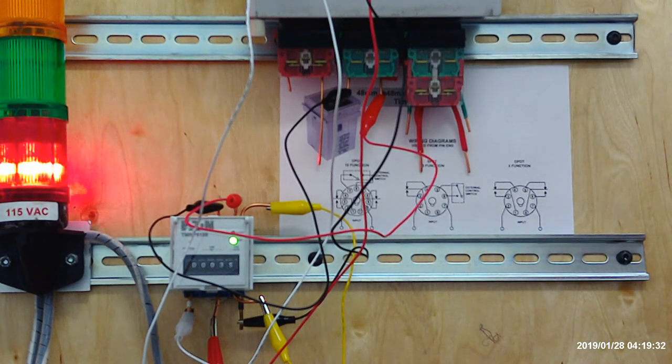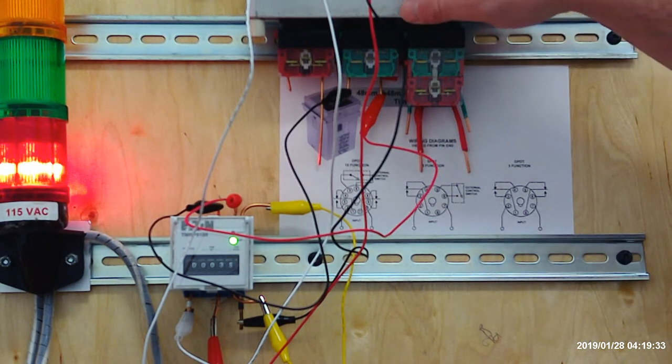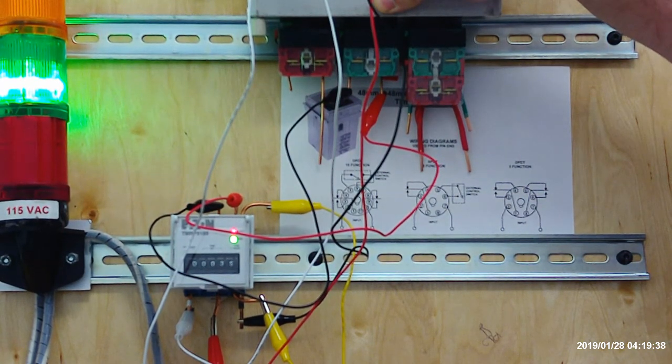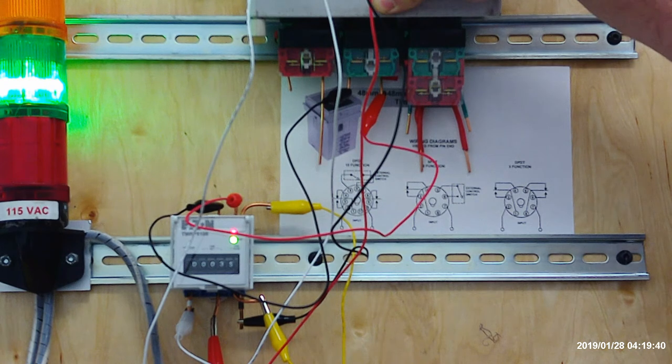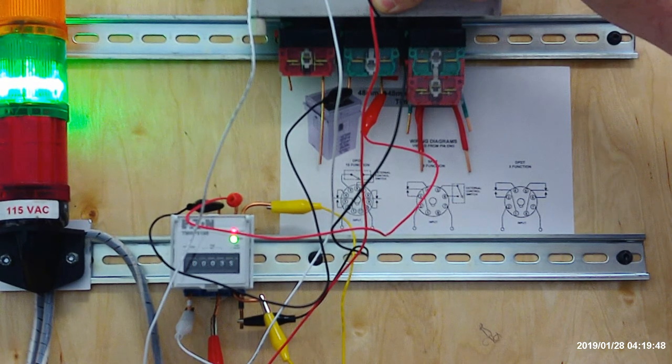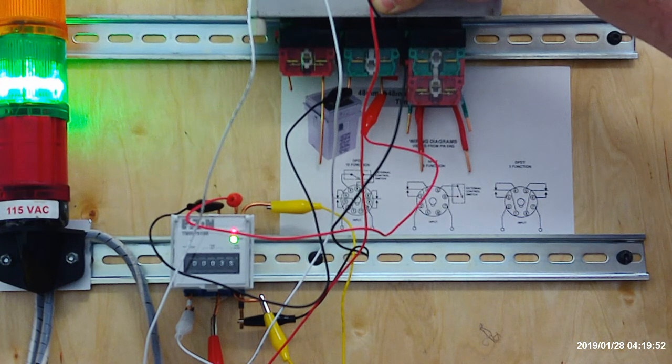Let's see it again. I'm going to close the contacts, the contact shift position, nothing has occurred yet, I'm still holding the button. The difference between the off-delay versus the on-delay timer: if this was on-delay it would have already started timing. Right now it's not timing. Once you release the input or open the circuit, it starts timing.